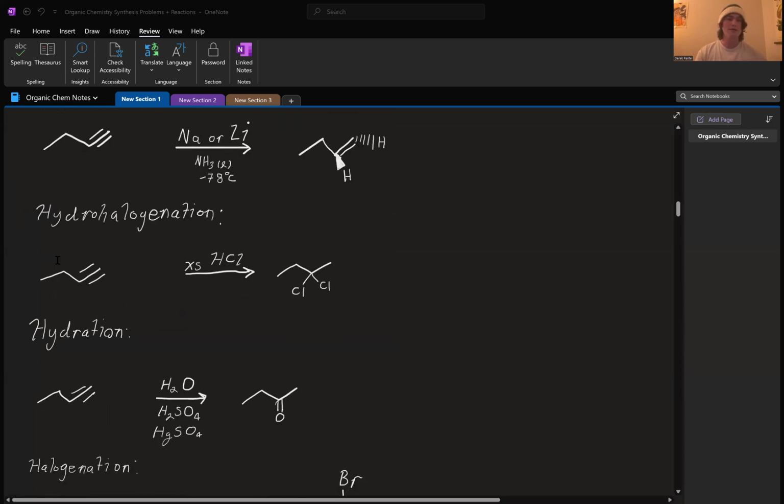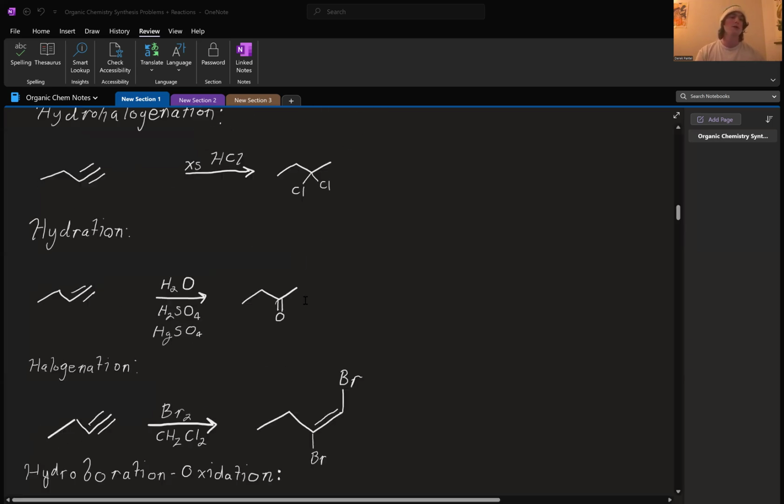And then we also have the hydrohalogenation, which is the same idea as alkenes, but if you use excess, or 2 molar equivalents, of your hydrohalogenation reagent, it'll add to the more substituted carbon, because remember, this is a Markovnikov reaction. So it'll add two halogens to the more substituted carbon of the alkyne. But if you just did 1 molar equivalent, then just one chlorine would add and one hydrogen would add, and you would still have an alkene there, which is still very possible. So you could do that as well.